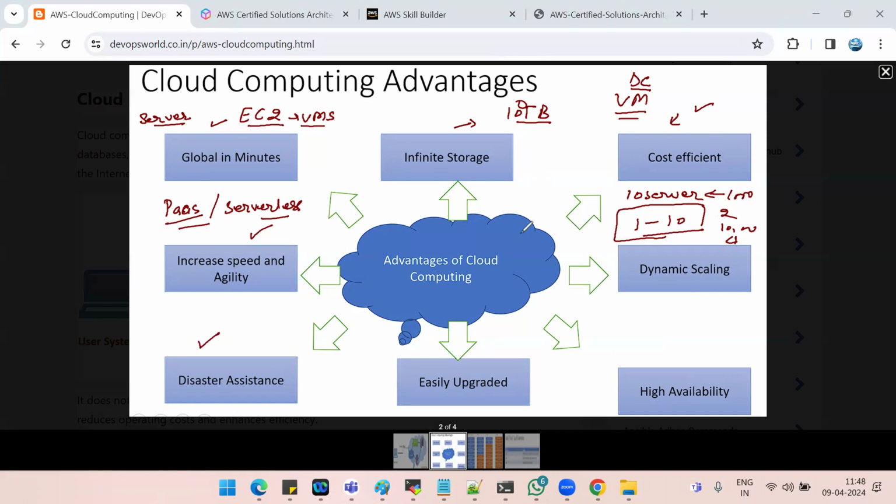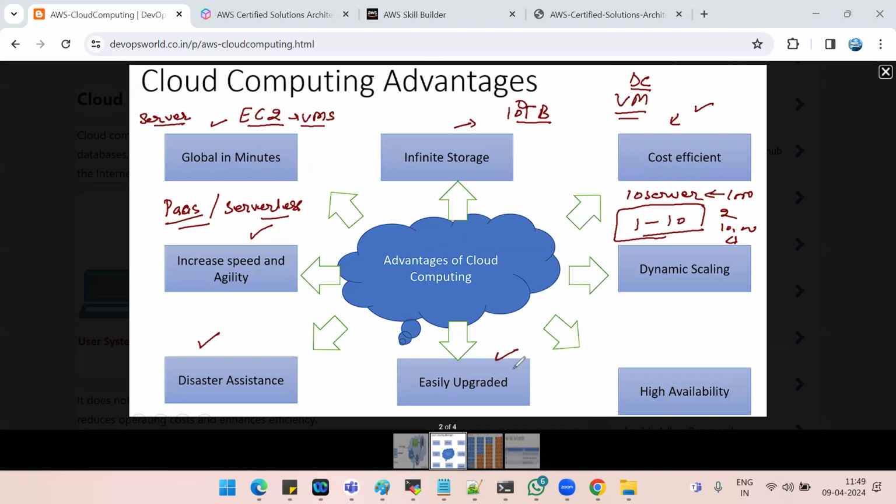Disaster assistance. For example, you have your data center and there is a power outage on a particular day. Even though you have your genset, your generator, the power outage or something else goes wrong in that area, a flood comes, anything could happen, and then the machines are not available. But AWS and Azure are spread all over the world. So you need not worry about how you can access your application or how your client can access the application if your machine or data center is down. This will be totally taken care of by your cloud service provider, who has replicated servers. So that is the disaster assistance.